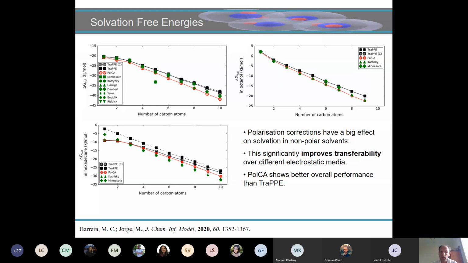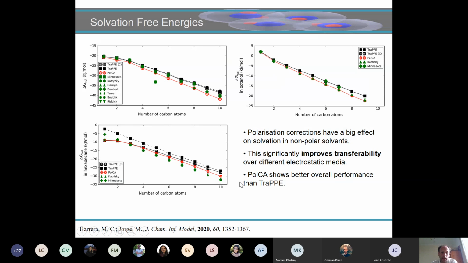Or in other words, the interactions are not as favorable as they should, because we are missing that electronic contribution to the interaction. If we now take that into account by using our correction procedure, then we get a much better agreement with experimental data. And again, our model, which was not designed to fit this, gives you even better agreement than the trap model with corrections. Okay. So the key message here is that if you want to use a model that has been designed for pure component properties, if you want to use that in a context of mixtures with fluids of different polarity, then it's really important to include these polarization corrections. Otherwise, you will very likely get things wrong. And we've just published that in Journal of Chemical Information and Modeling.